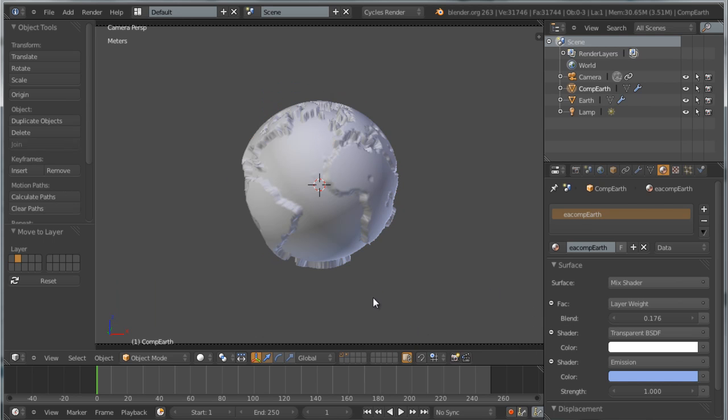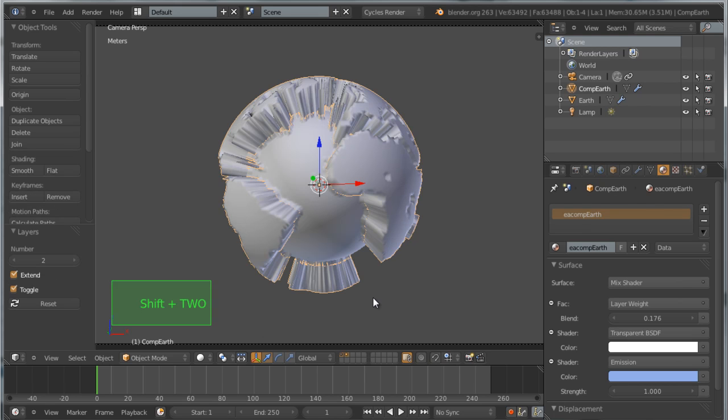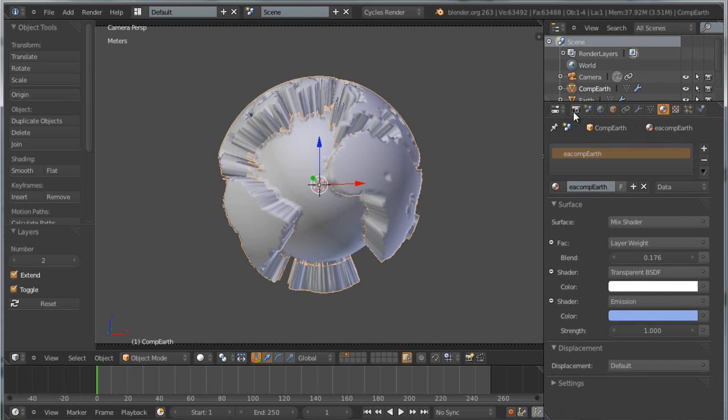Now I'm going to be pressing 1 on keypad, Shift 2, so I can have both the two layers here in the scene. Alright, and I want, of course, to go here to the render properties panel with the camera icon, this one here.